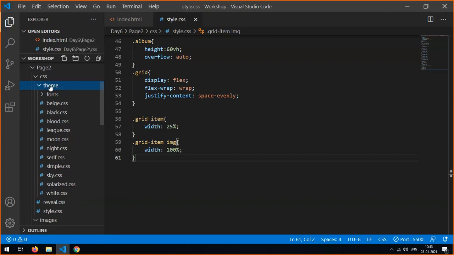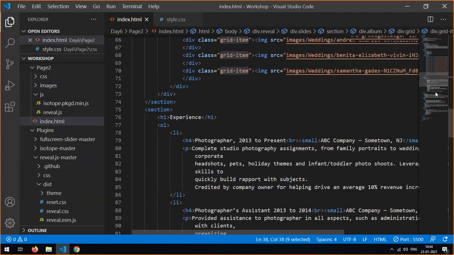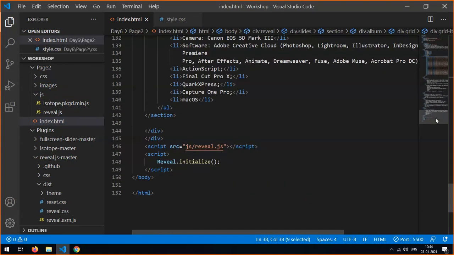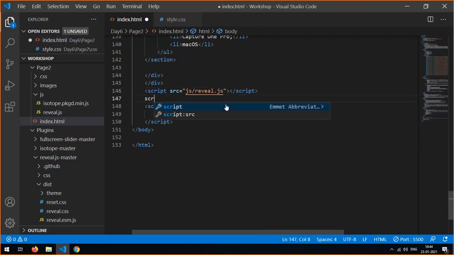Well, I have that already. So inside my JS folder, I have that isotop package minified JS file. We are going to use this JavaScript, and to use it, we go to the bottom part of our page and include a script with src equal to, inside my JS folder, that isotop min JS file, right?